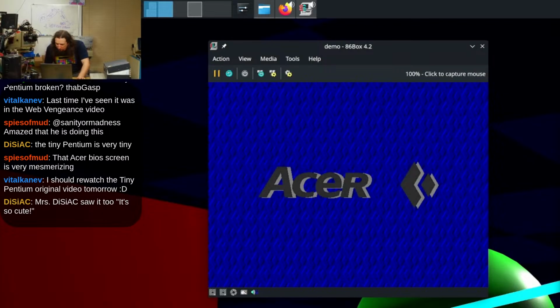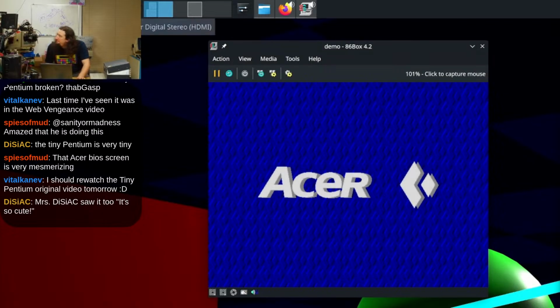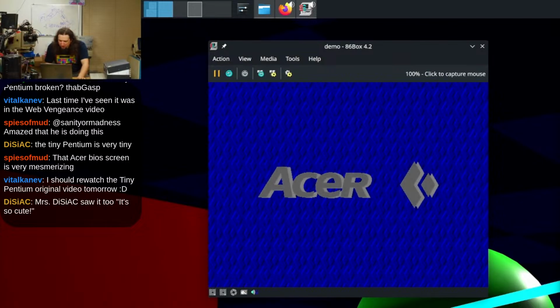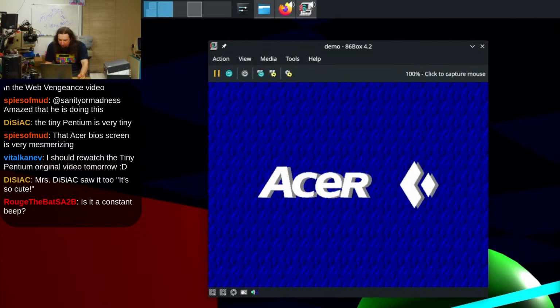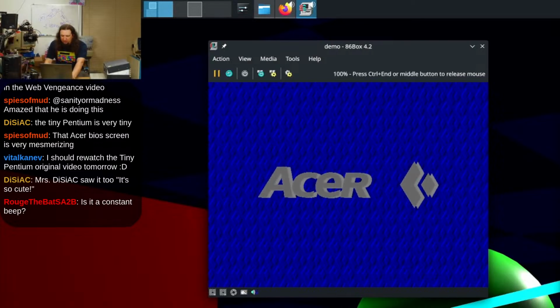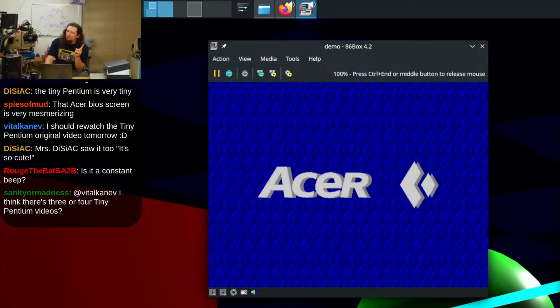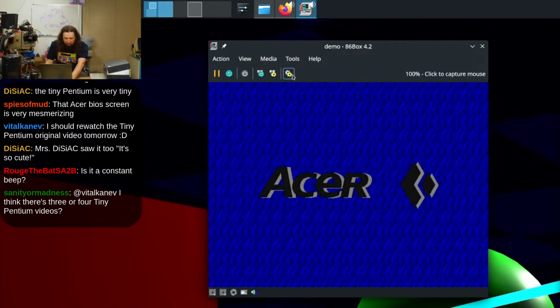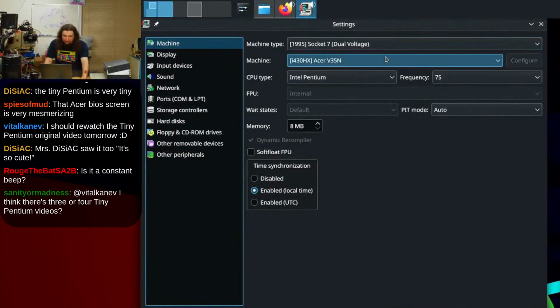Oh, maybe if I do this. No? I don't know. Anyway, it's possible we have HDMI sound. Is it a constant beep? So yeah, what happens is if I try to go into the motherboard BIOS settings when it's locked up like this, it will just beep constantly. Anyway, let's pick a different motherboard.